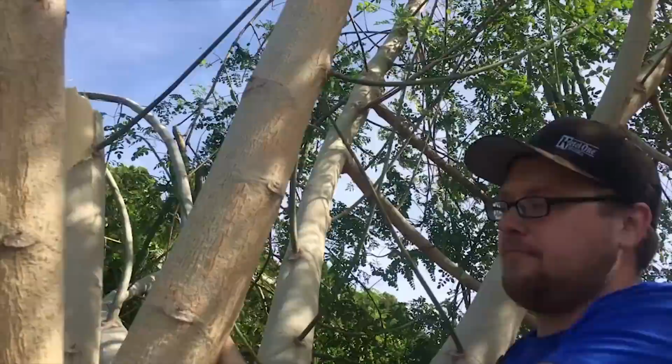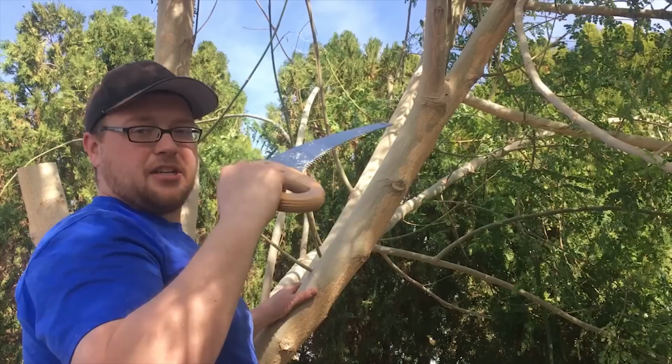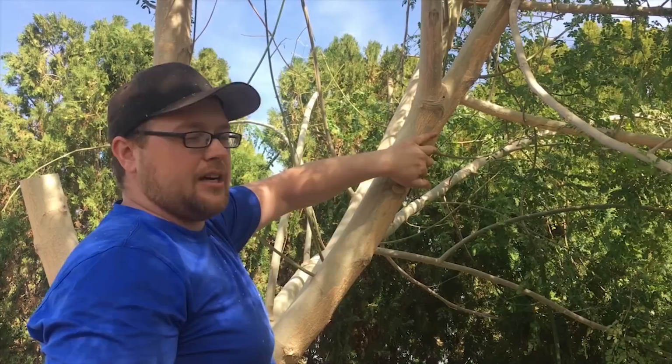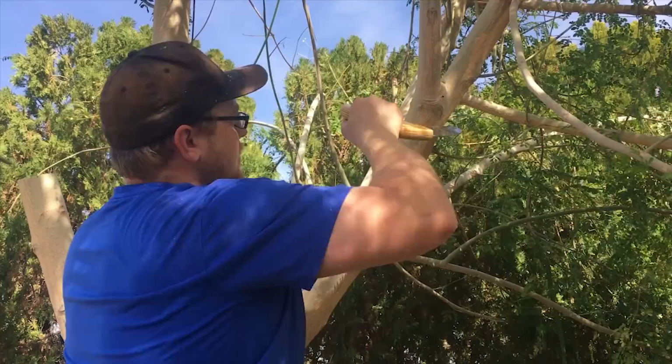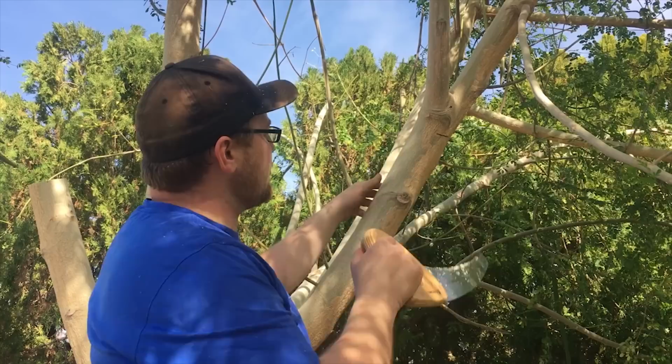All right, which one are we going for next? So yeah, I'll demonstrate that one. This one will actually be a good one right here. I'm gonna cut the underside first, and then I'm gonna cut the top. And then it's gonna snap, and it shouldn't peel the bark because I cut the underside. You cut the underside higher than the top side. Yeah. I could even go a little cut, nothing too crazy, maybe like a quarter inch or half inch.